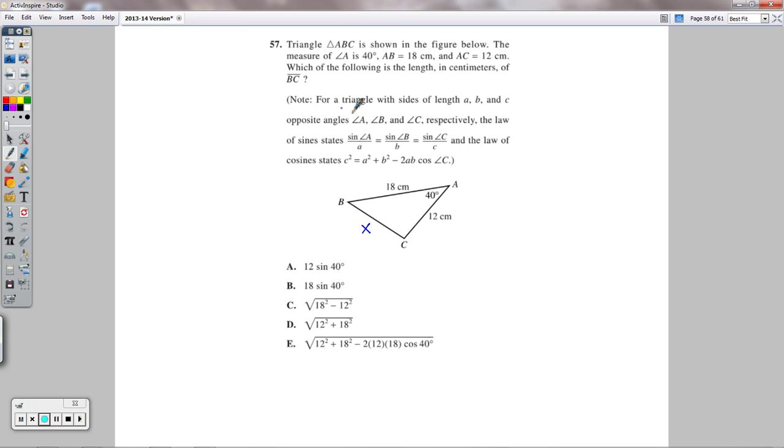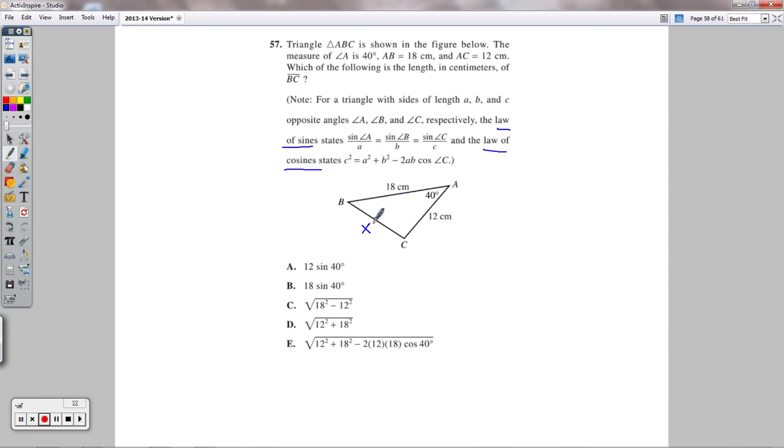And then it says note here, and it actually gives you the law of cosines and the law of sines right here in the context of the problem. So we're going to be using one of those two things. The law of sines, you're using an angle and the side across from it. So I could use 40 with respect to x, but I would have to know an angle and a side across from it. I have to actually know both of those values.